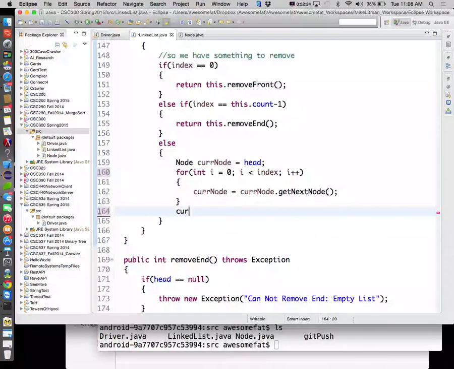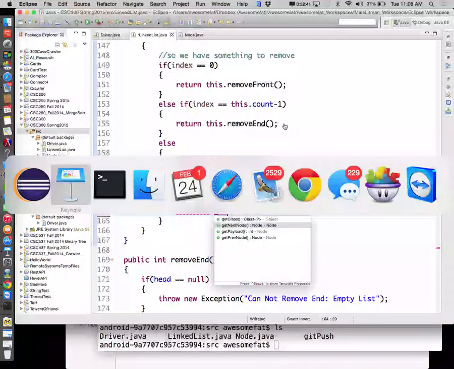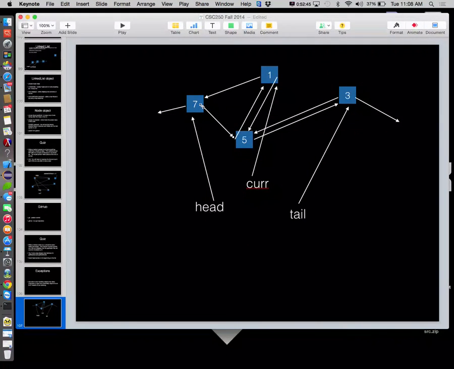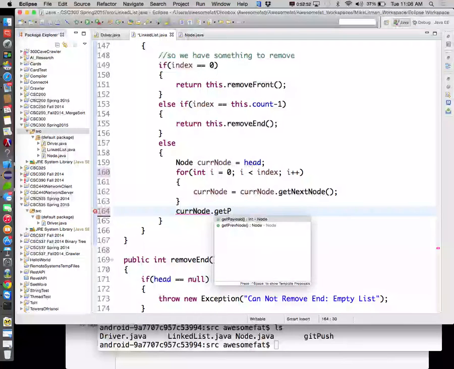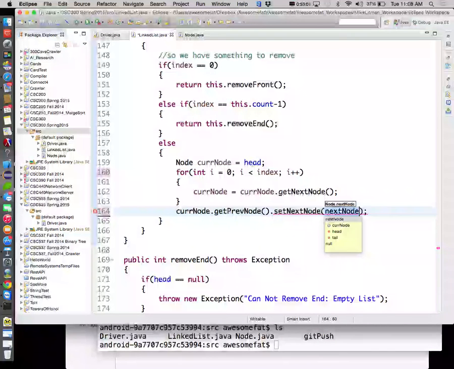So we're going to say cur dot, oh, it's called cur node in here. Cur node dot get, what did I say to do? Get previous node. Okay, get previous node dot set next node equal to cur node dot get next node.